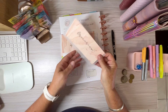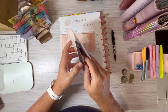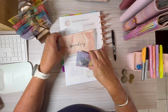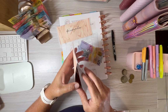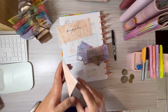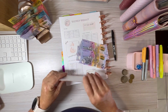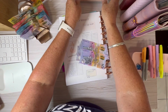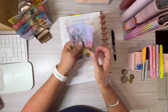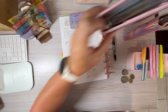So let's see what we got left over. I have a little bit of money left over in groceries. We have $10. It's just my grocery list in there for next week or this week. Spending has, that's an old 5. Spending has 15 and nothing in animals because they didn't get stuff last week. So, start off, we're going to allocate. How much we got? 5, 10, 15, 25. See where you're going to go this week.